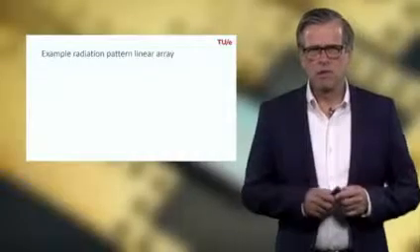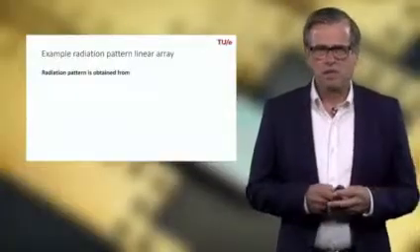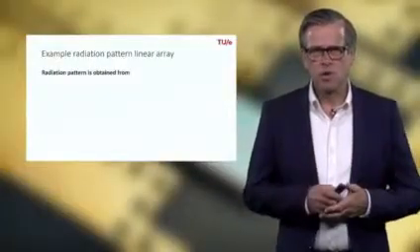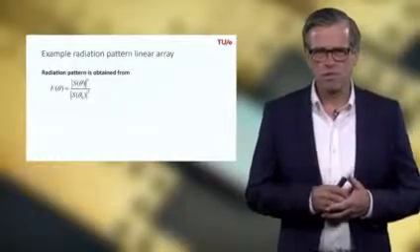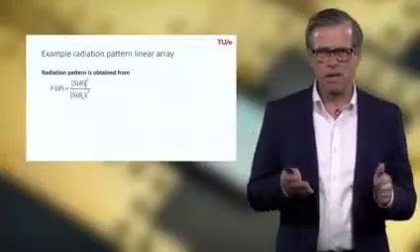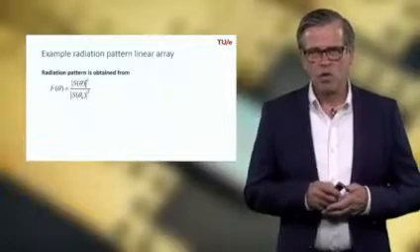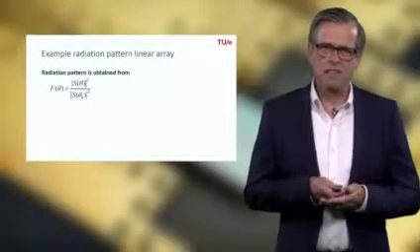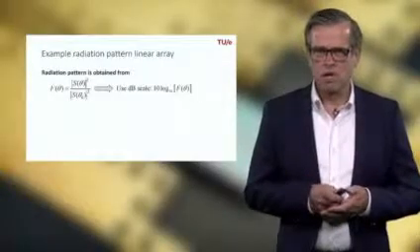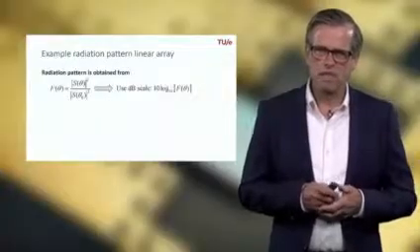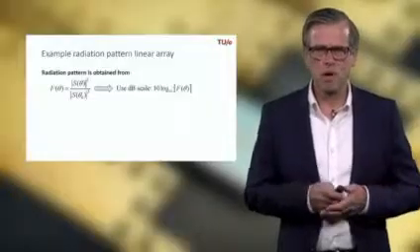Now let us take a closer look at a linear array by considering an example. We're going to look at the radiation pattern that we already introduced in one of the previous web lectures. The radiation pattern can be obtained by considering the power levels received by the linear array. And of course, then we have to square the received signal S. We normalize it to the maximum, and the maximum occurs at the scan angle theta naught. Now, the radiation pattern is always plotted in dB scale, so we have to take the log 10 of this function f and multiply it with 10, because we're talking about powers.